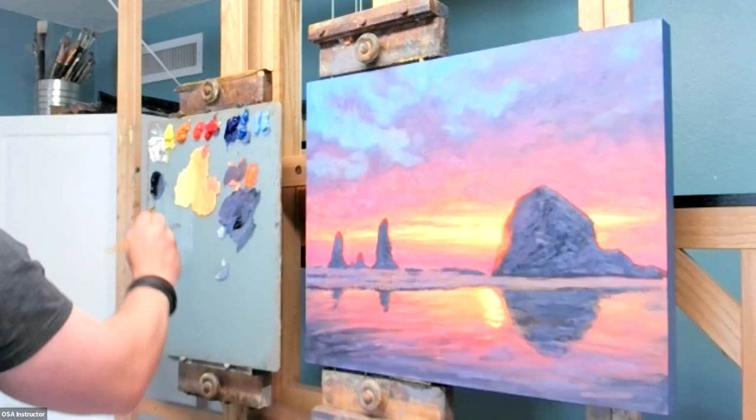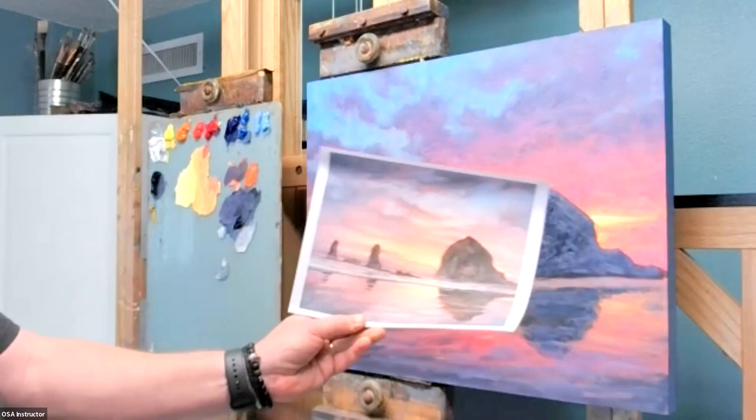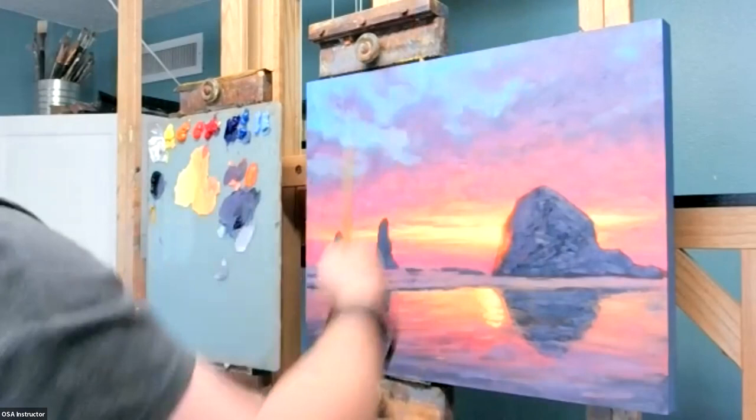Michael, are you still using your reference photo, or are you doing it all from imagination at this point? Great question. A lot of it's from, yeah, here's the reference. Not a whole lot from my reference because I just changed all these browns to reds, to purples and blues, just because of the different light source that I've been thinking of.